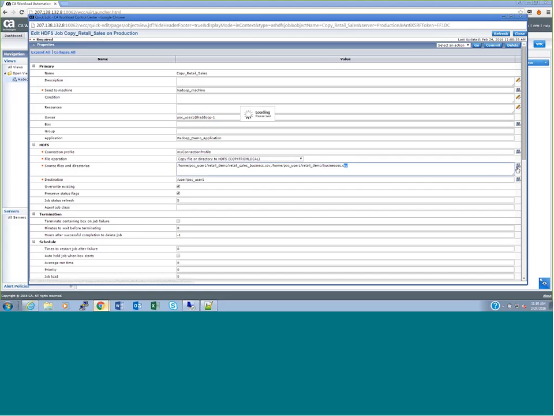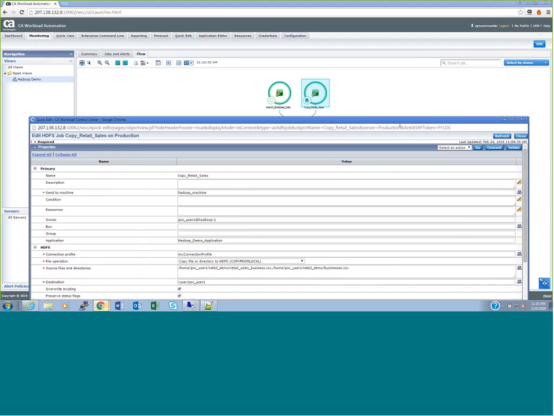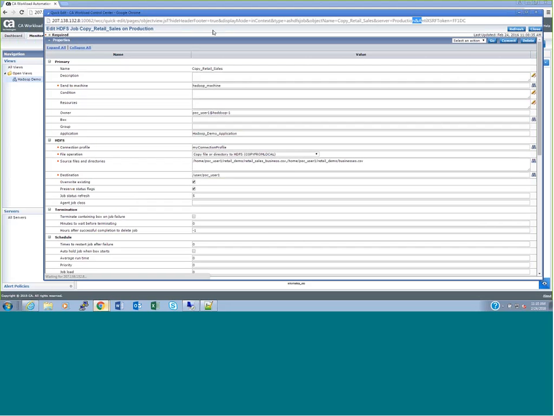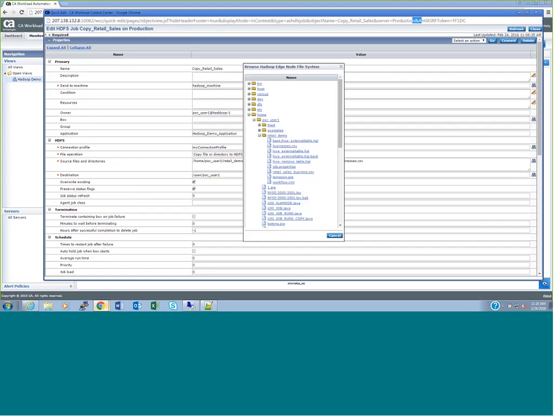And we can go ahead using the binoculars here and explore the edge node file system. There it is.